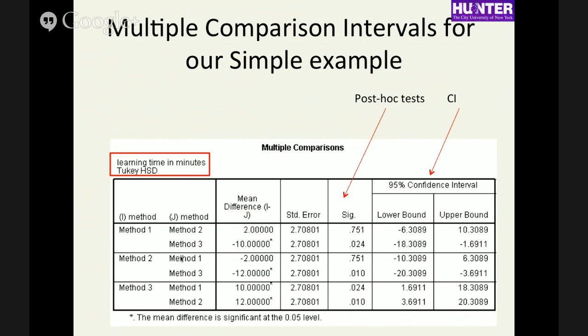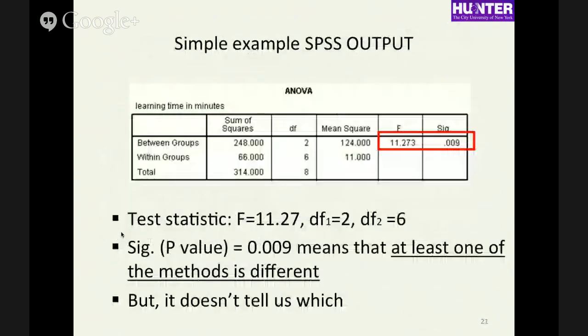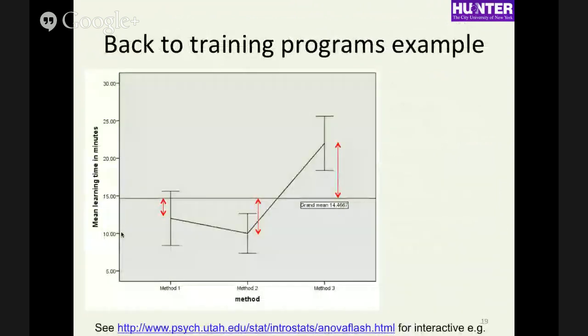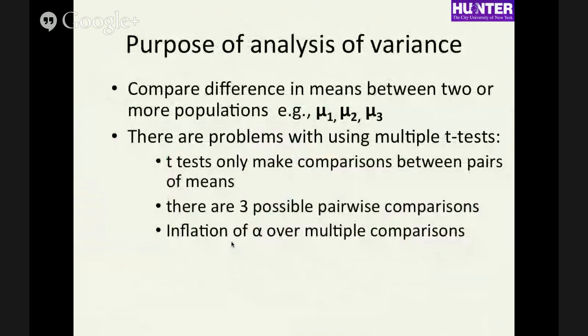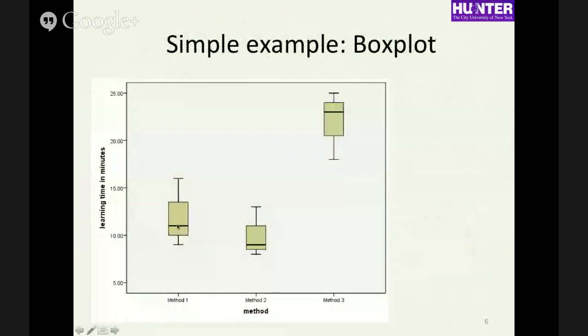Yes. I was just gonna say, can you repeat how we can tell based off this chart that there's no difference between 1 and 2? Yes, I can. So when I look at this chart, I want to know where the difference is. Here was the graph. Based on the graph, I thought probably there's a difference between 1 and 3 and between 2 and 3. Looking back at where the plot was at the beginning, you know, there's not much difference between 1 and 2, but there is a difference between 1 and 3 and between 2 and 3.